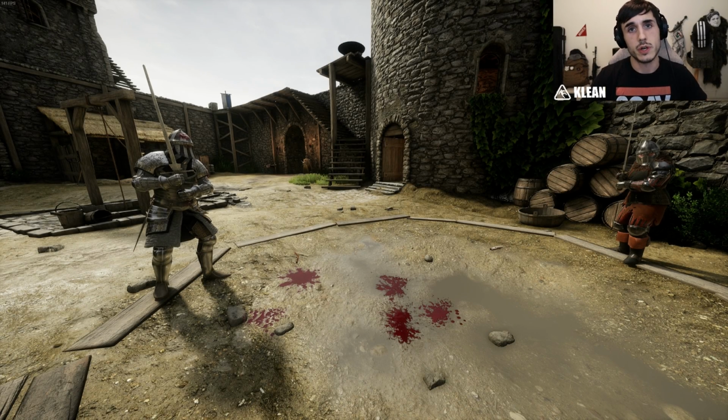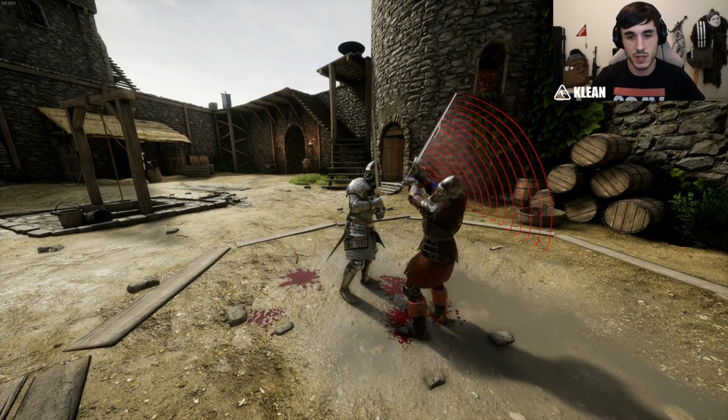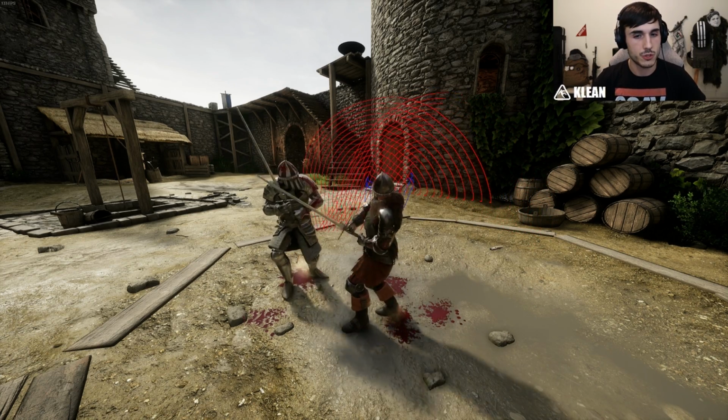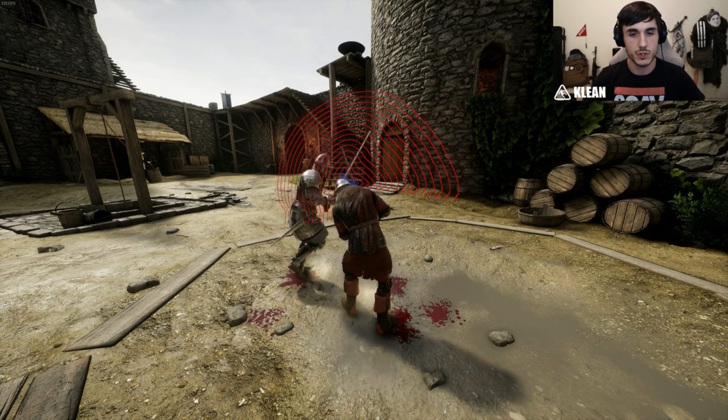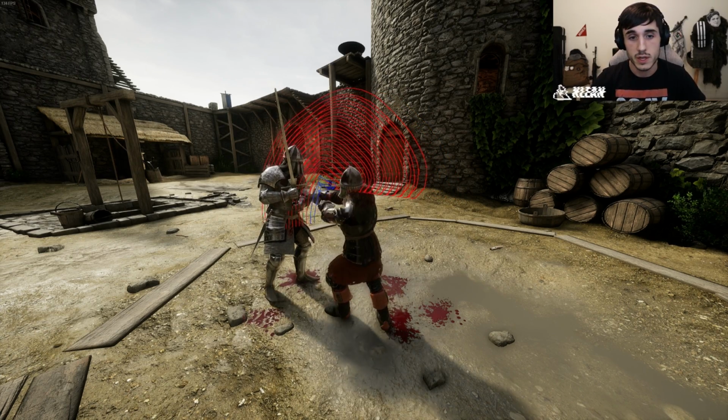Now our demonstrators here are going to show us how to do an overhead drag. Again, same thing with the excel. It doesn't really require a bunch of footwork, but you do have to make sure you're dragging right. And I just wanted to throw this in the video so that you guys can get a good visual representation of the animations when somebody's doing an overhead drag. Again, these are really good.